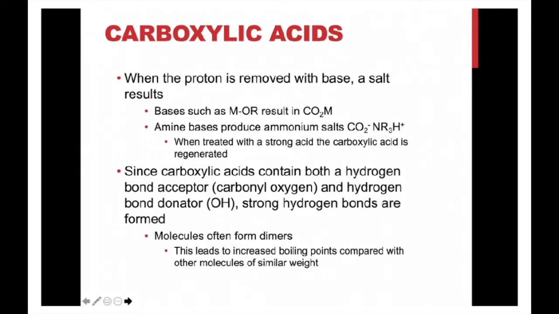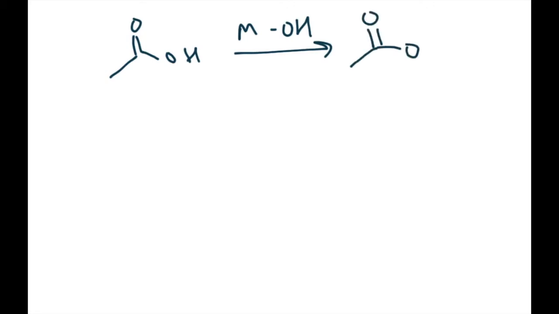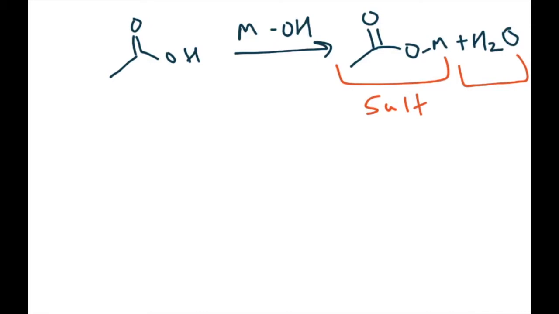All right, so now we're going to talk about what happens when you treat acids with bases and what we end up with there. When you have a carboxylic acid and you treat it with a base that has a metal, say a random metal hydroxide, you're going to get O metal, and you're going to make water. From Gen Chem, when an acid and a base react, you always make a salt and water. Lo and behold, you make a salt, and you make yourself some water. I'm not going to insult your intelligence by labeling H2O as water. All right?